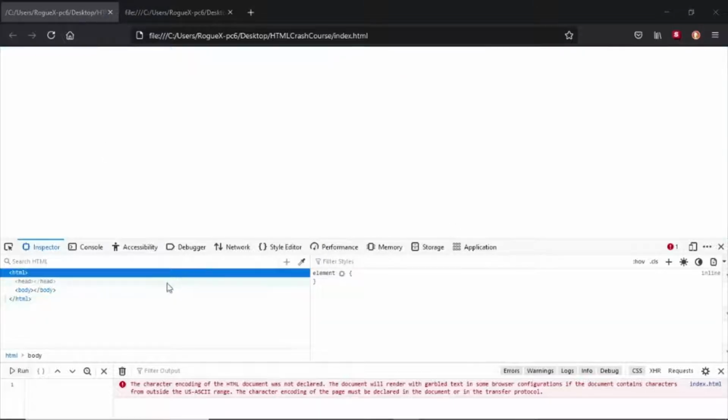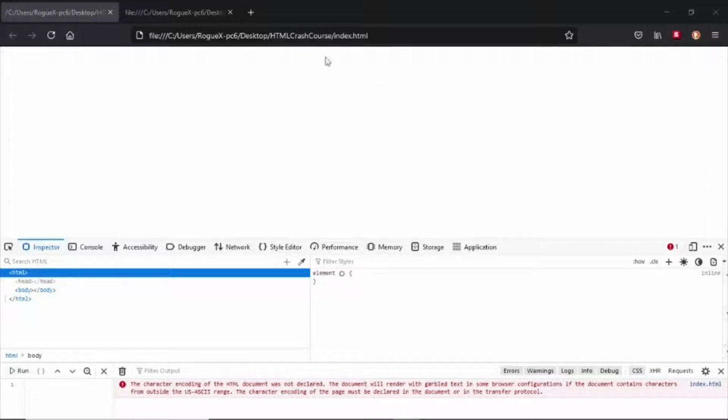Just take note when I say elements, that will be the following here. We have the HTML element that contains the head and the body elements, or the head tag and the body tag. So sometimes you will be encountering the terms element and tags. Sometimes they can be used interchangeably, everyone. Just remember HTML elements or HTML tags are the basic building blocks of any web page.